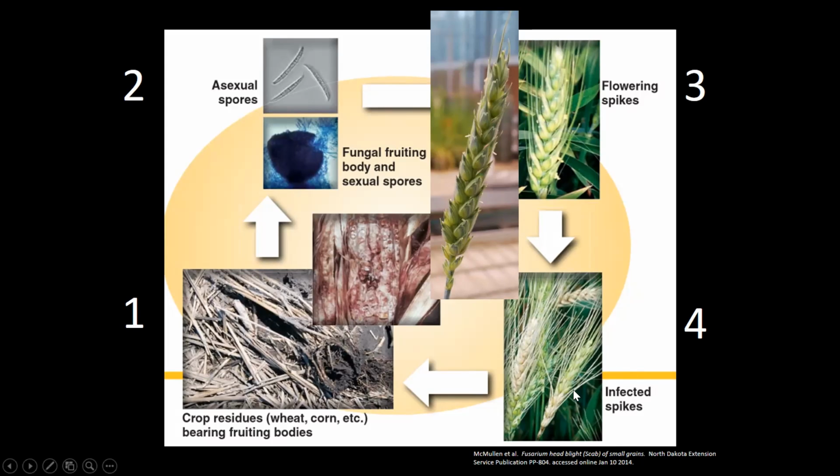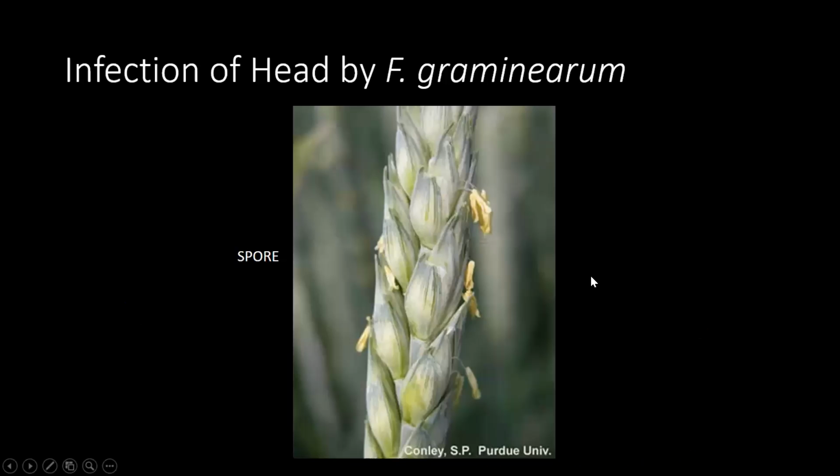So depending on when you look at your heads, you might see individual spikelets or whole sections of spikelets that can go down with this disease. And that's because of how it infects. So if you have a flowering head here, and this is your spore, and it lands on the head and it's wet, it's going to grow into that spikelet. And if you think about the way a head is, it has that rachis right down the middle, right, where all those spikelets connect, and you've got your xylem and phloem there that's kind of feeding those with carbon and water. Well, the fungus grows inside that rachis at that spikelet point.